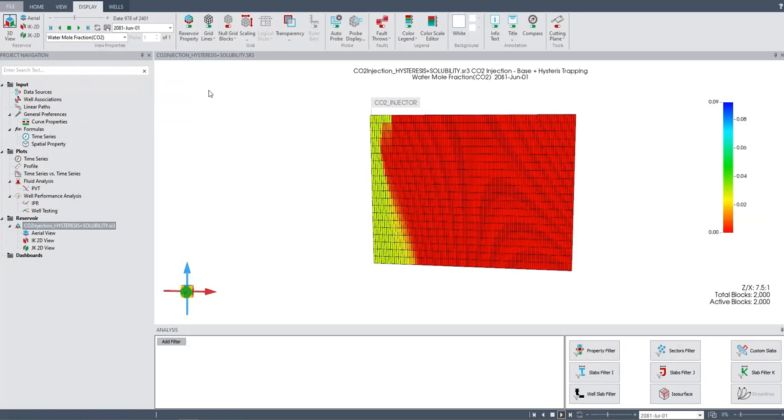CO2 is now dissolved within the water, and the water that contains soluble CO2 will have higher density. That's why the shape is like this.